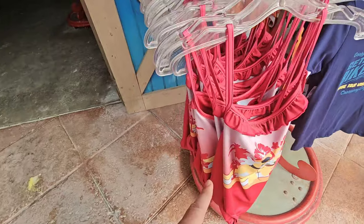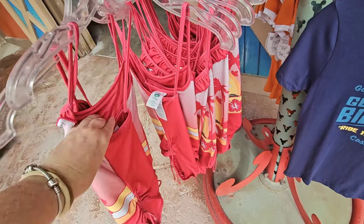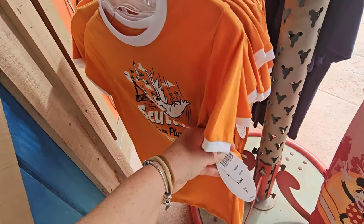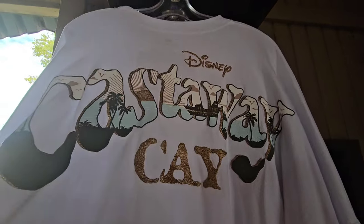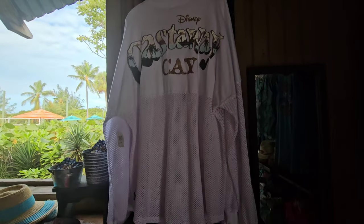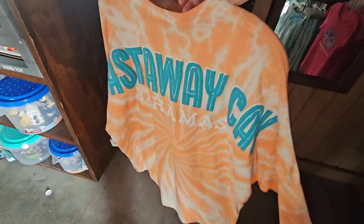I did not see this one. I've seen this at our Disney outlets in Orlando. $39.99 — that's the kids' version. And then look at this — 'Scuttle's Pelican Plunge,' $24.99. I'm glad I walked down here and checked this out. This is like a swim shirt — oh my gosh, I am living for these colors. I might have to bring this home with me. I don't think I've ever seen anything quite like this. It doesn't have a price point on it — probably $80 or $90. I'm going to have to get a price check on this.